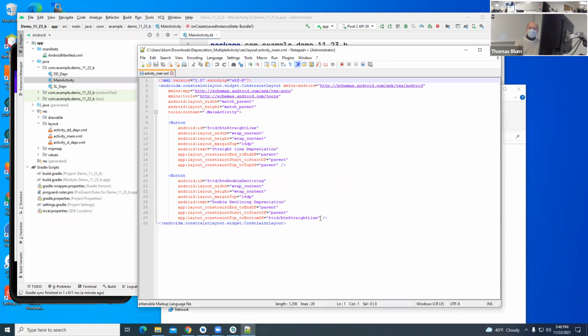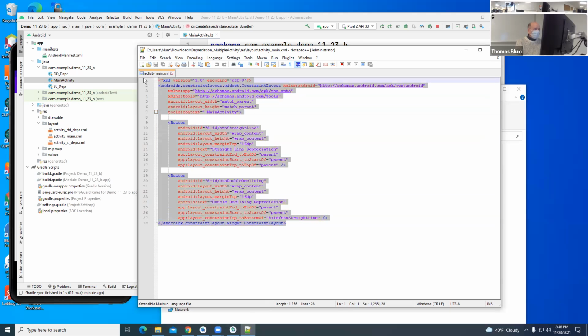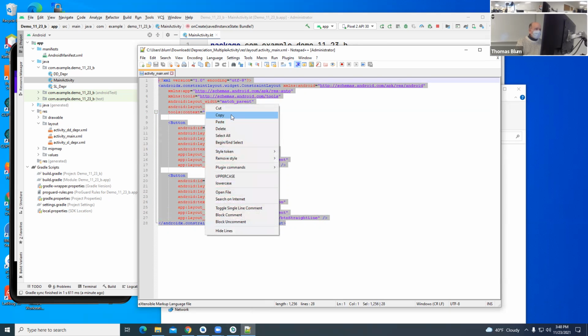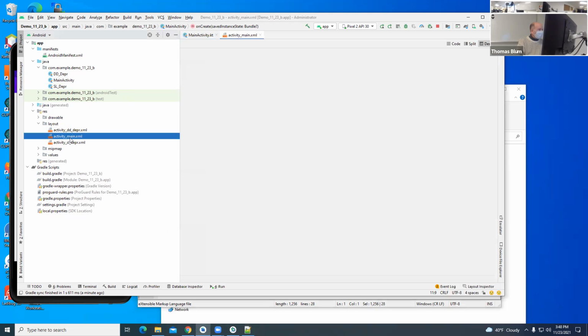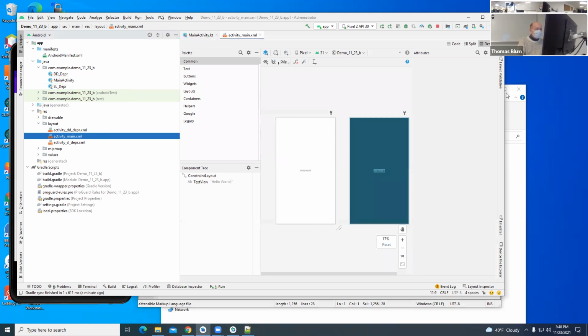One thing to watch is that there's a context here in the XML, and main activity it names, so I don't have to worry about any problem of names for this one, because main activity is main activity, and I'm going to paste that over here in code.